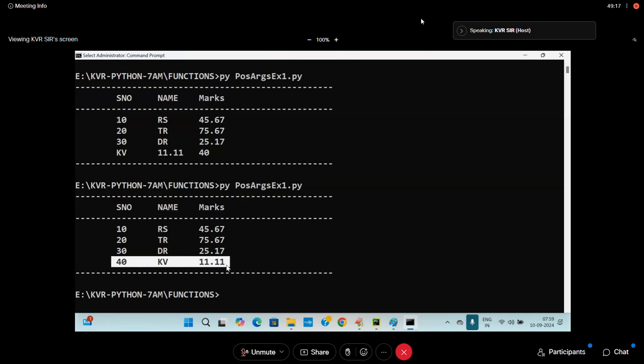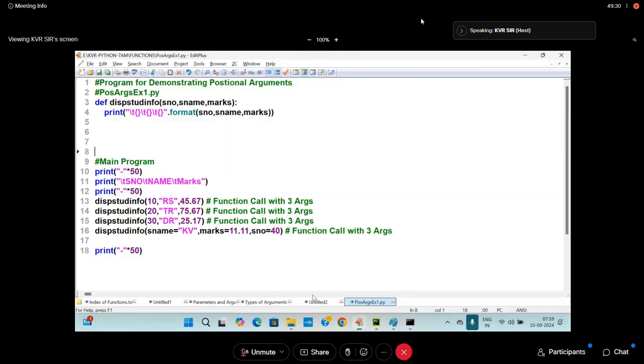How many ways are there to pass my data to the function call? 5. Number 1, positional arguments. Keyword arguments, variable length arguments, keyword variable length arguments. If the interviewer asks this type of question, when you go to the data science level, when you go to high-end programming in Python, this is the most important, students. That's why I want to cover this topic now. Are you able to follow now? This is which concept here?